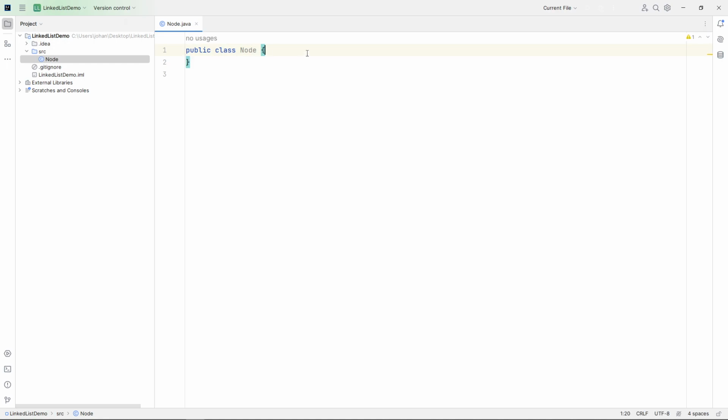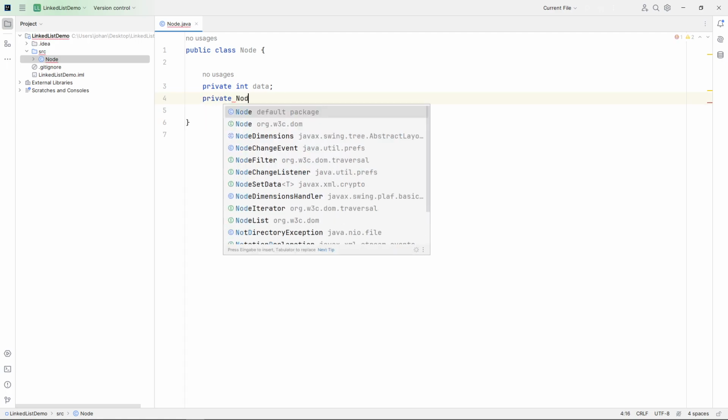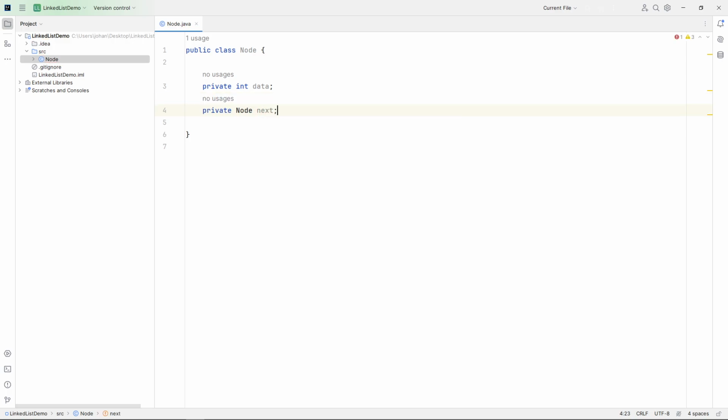And as we saw before, the node has two instance variables. The first instance variable is the data. So we define that the data is always some integer here. And additionally, what we have is a pointer to the next element. In our case, we do not use a pointer here, but we just use a variable of the type node.